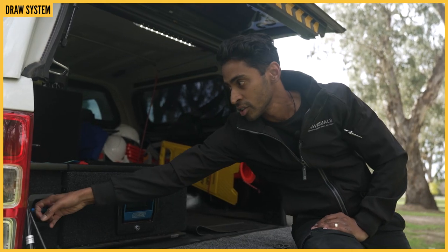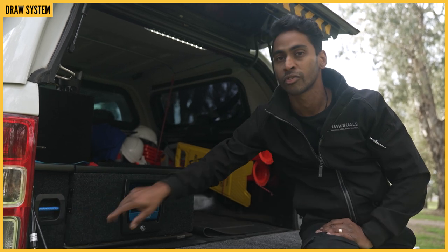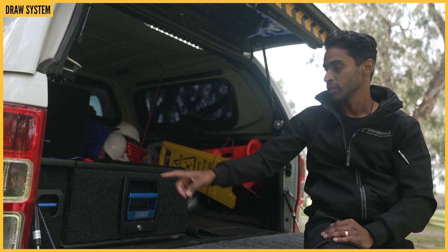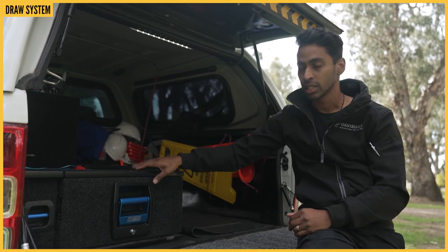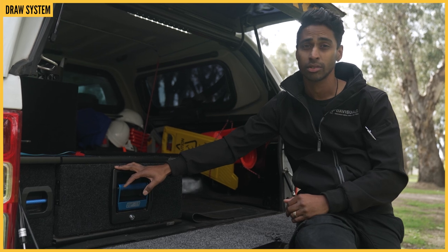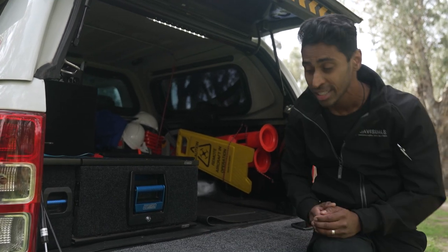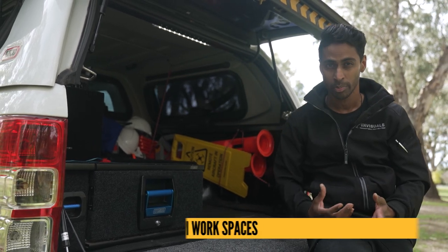On the side here, you can also modify this to have switches if you've got a compressor inside, or power management systems and whatever on the side there. But yeah, overall, this is a brilliant, brilliant drawer system. Highly recommend. The other thing that we put a lot of thought into is the workspace and workbenches, right?